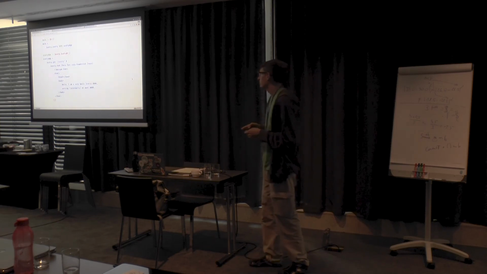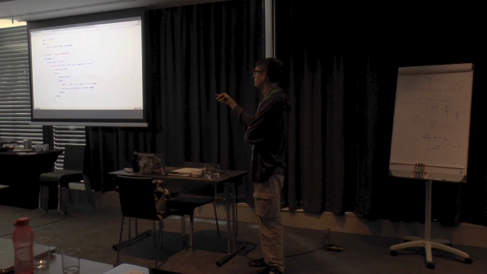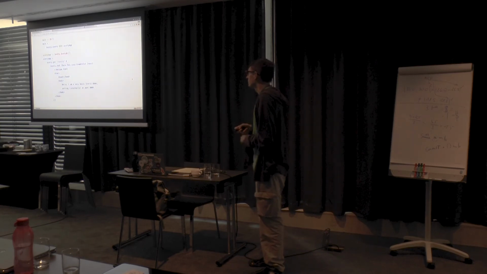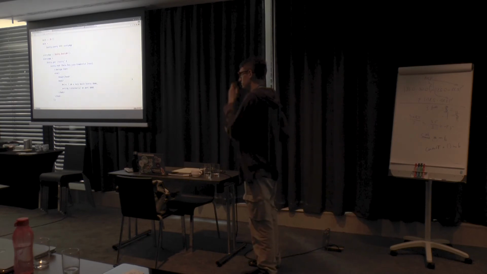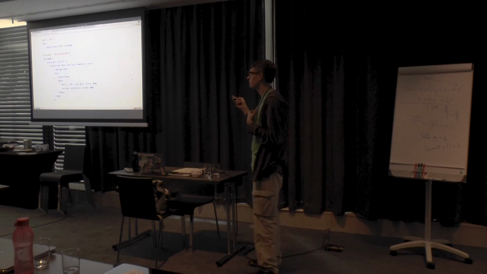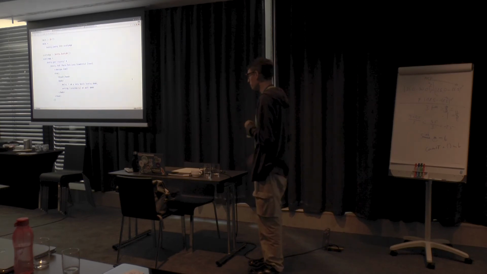So I have a very, very basic demo here. Inside the Scotty monad, we specify that when you have a GET request at the URL /scotty, then I'm going to run this action. And all the action says is return HTML that is this text. And again, I'm using NeatInterpolation so that I can get those nice multi-line strings. And then all we have to do in our main is run the scotty function, tell it what port we want to serve on, and what Scotty application we want to run.